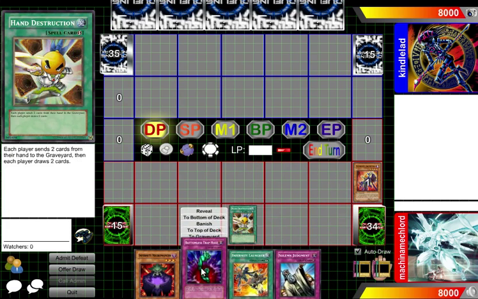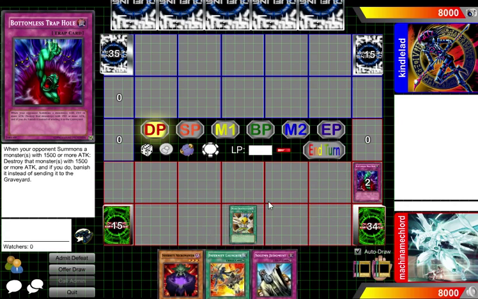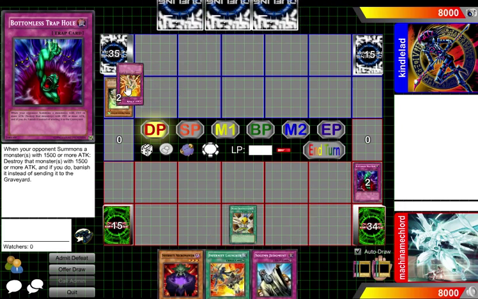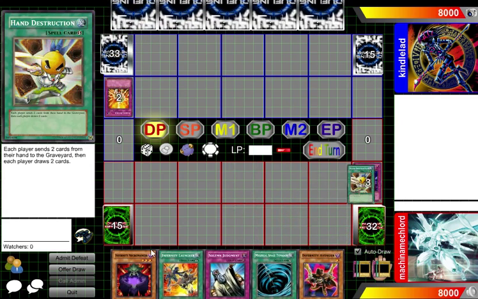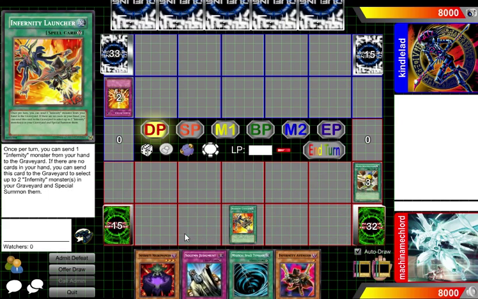Alright, so we'll dump our Archfiend, and we'll dump a bottomless. What's he playing? Gustos? Alright, makes sense. Then take our draw. Okay, we have nothing in hand. Okay, I'll play launcher.